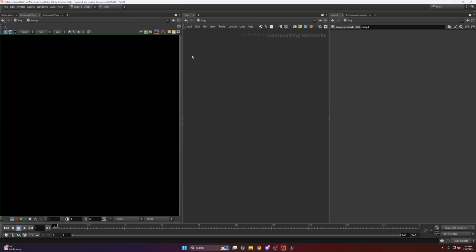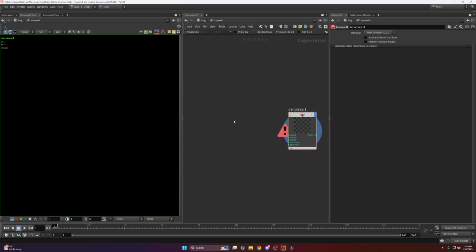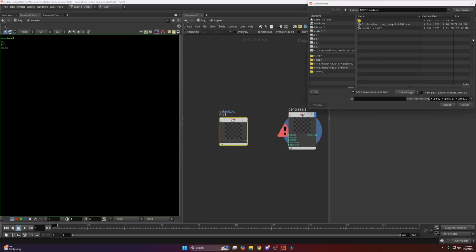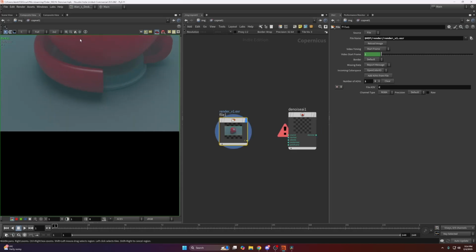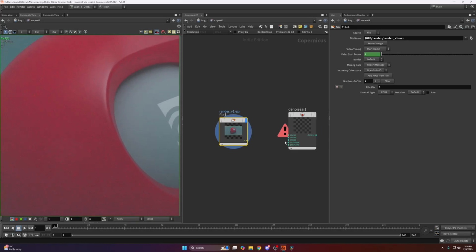So I'm back, the image is rendered, and we have two different options to go. We can use the COP network, which is a new type of network that has been added, I think, in Houdini 20.5. And we can use the Denoise AI here, and I'll import my file here. So this is my image here. I can visualize it here. We can see that we have quite some noise in here.